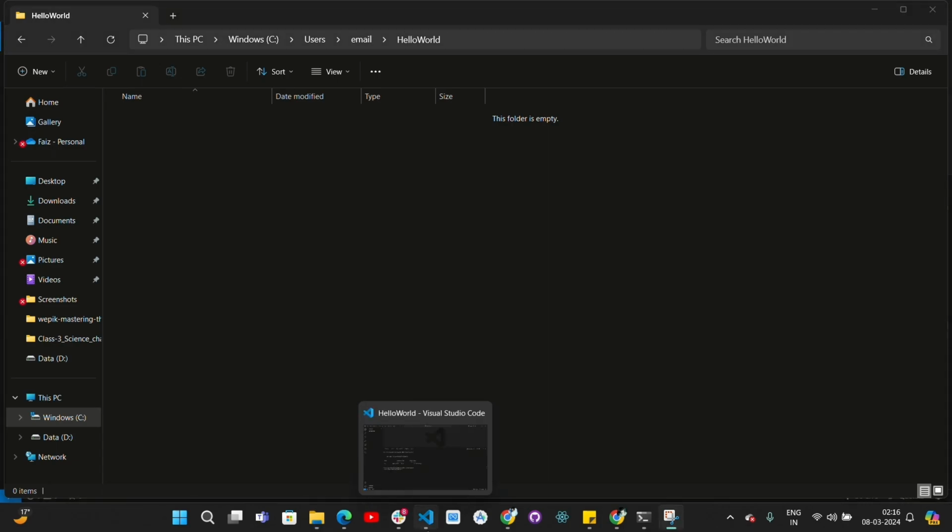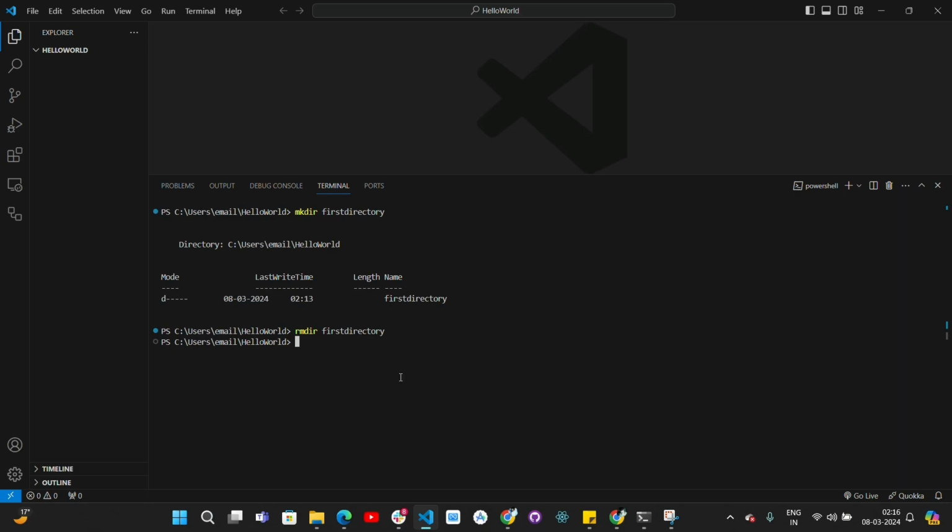Let's come back to Visual Code again, and let's quickly create some files. For that we will use New-Item, and I'm going to name my file app with the extension .js, JavaScript, and I will press enter.